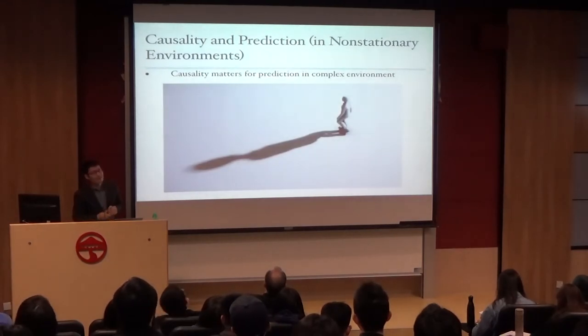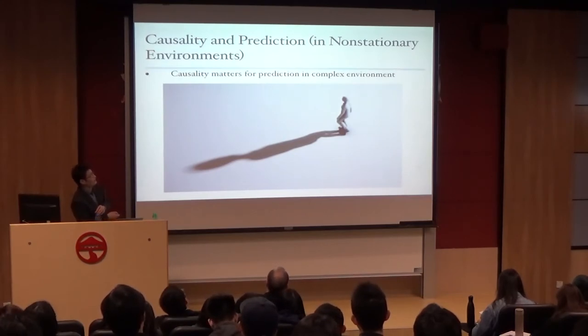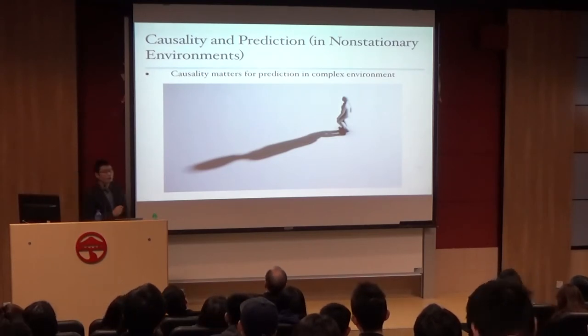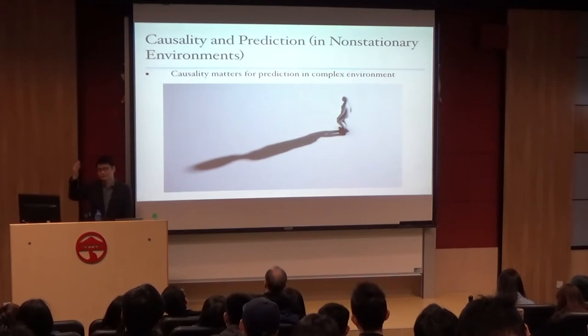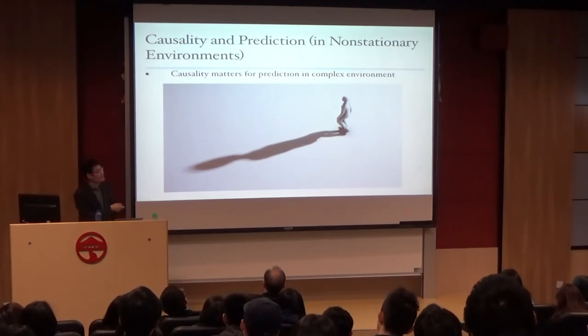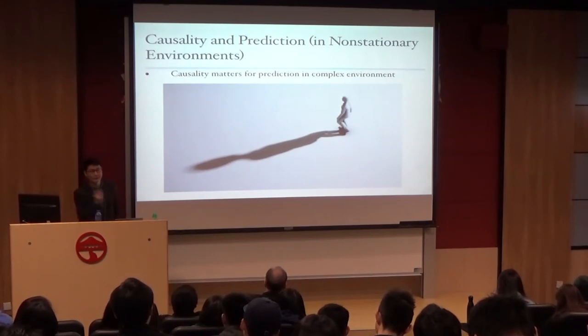Now let me give you another intuition. In this picture, you can see two things. One is the figure of the person, the other is the shadow, right? Suppose this is me. If I go to a completely new environment where you don't know where the light is, you can easily predict a lot of things about the figure, about myself, by analyzing the shadow, right? I think you have the experience. You can see a lot of information about the figure by analyzing the shadow, even in a completely new environment. You don't know where the light is. You have no idea, but you can make this prediction.